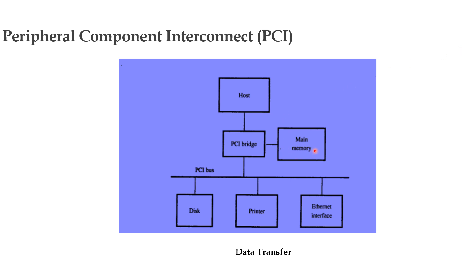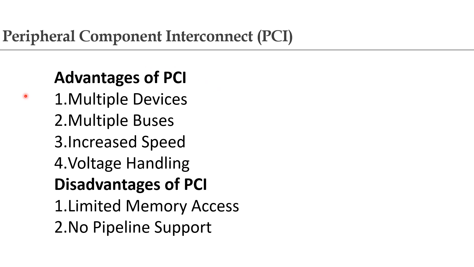Here is a simplified list of the advantages and disadvantages of PCI. Advantages: PCI supports multiple devices — you can connect up to five components to the PCI bus with the option to replace them with fixed devices on the motherboard. A computer can also have multiple PCI buses. The PCI bus increases transaction speeds from 33 MHz to 133 MHz, achieving transfer rates of up to 1 GB per second. PCI can support devices using a maximum of 5 volts, allowing multiple signals to be transferred to a single pin.